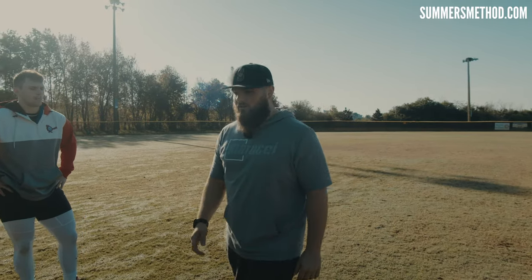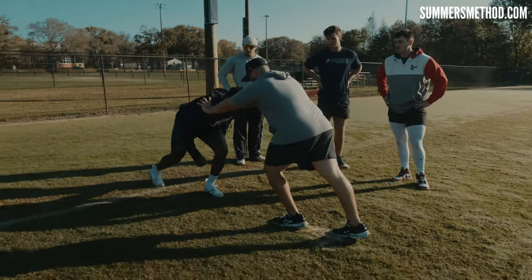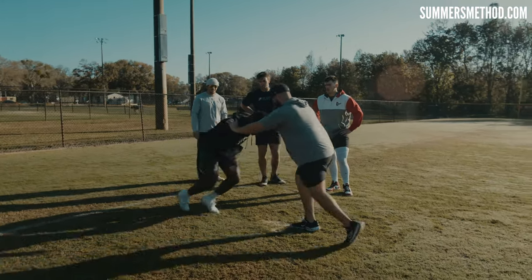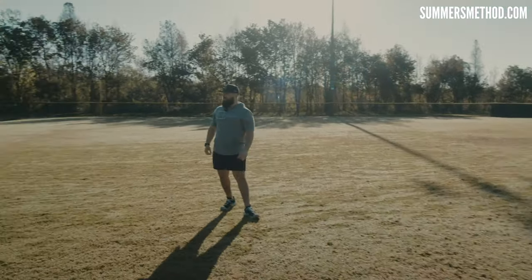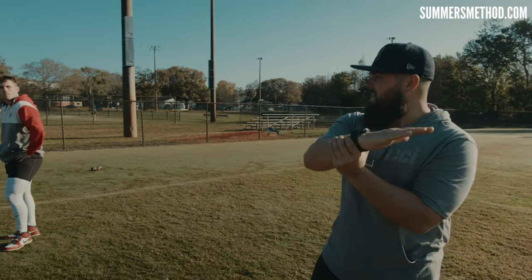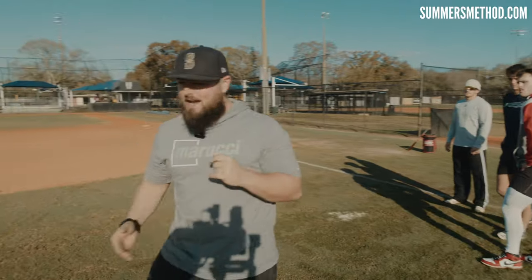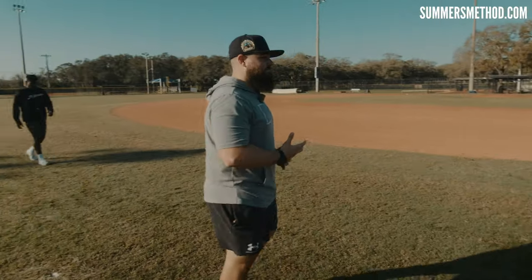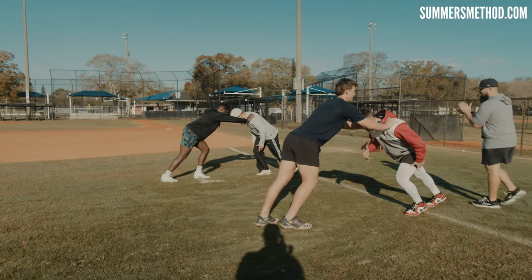So if Hill's my partner, we're gonna set, put him in proper acceleration mechanics, angle from here, we're gonna go, pop, drive, pop, pop, pop, pop, pop, and then fade off. You guys understand? So he's driving into the partner, placing him into that good angle. Big toe to the shin. Second clap, fade off, but still keep that chest down before you start climbing.